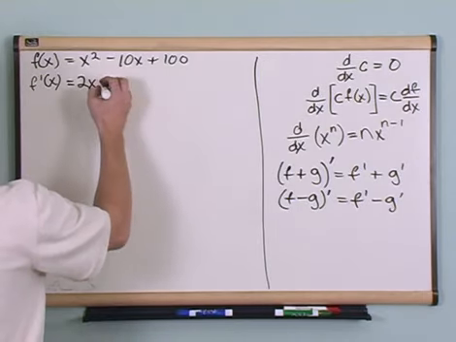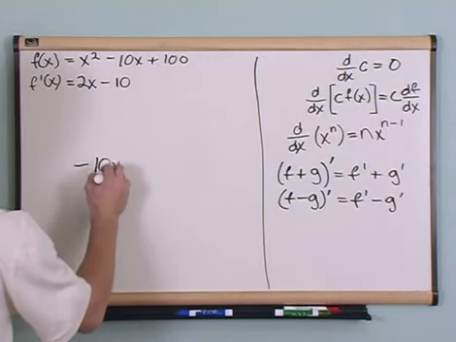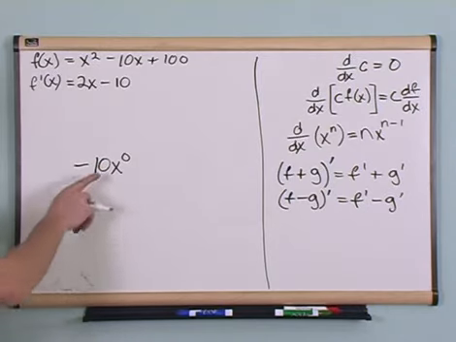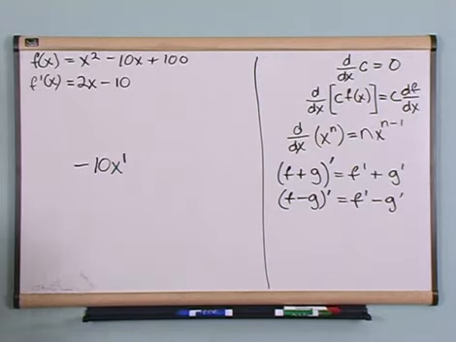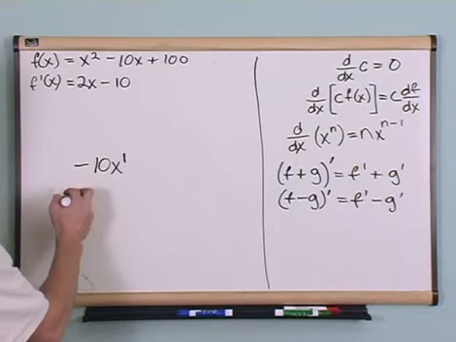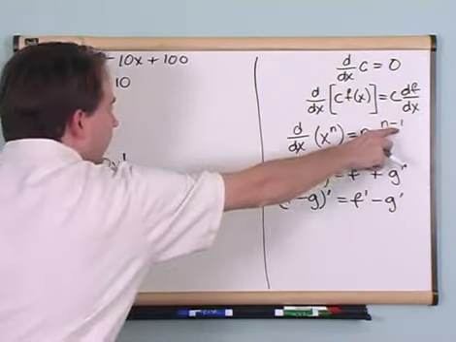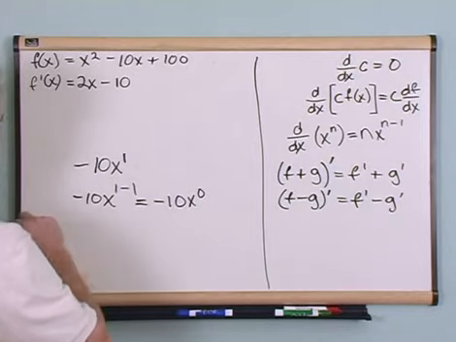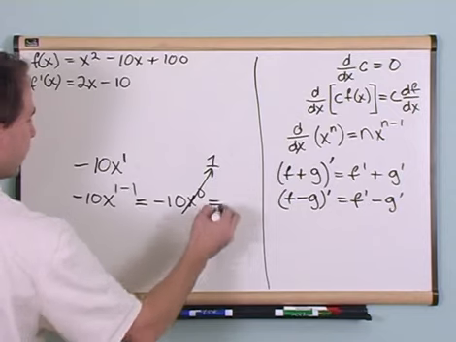For this one, you're going to have simply negative 10. And let me explain why real fast. It may not be clear. Negative 10x is really negative 10x to the 1 power. So when I take the derivative, I pull the 1 down, and it's times negative 10, which gives me negative 10, x to the 1 minus 1. I've got to subtract 1 off in here, which then becomes negative 10x to the 0 power. And anything to the 0 is just simply 1. So I'm left with negative 10.